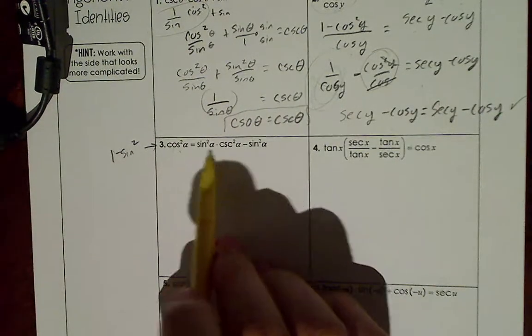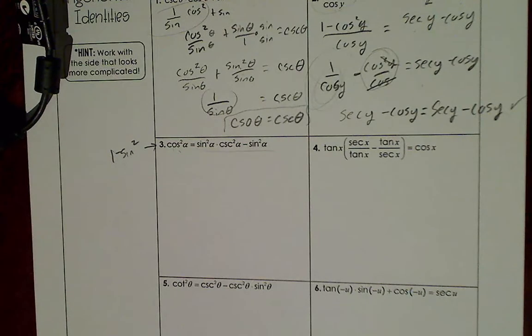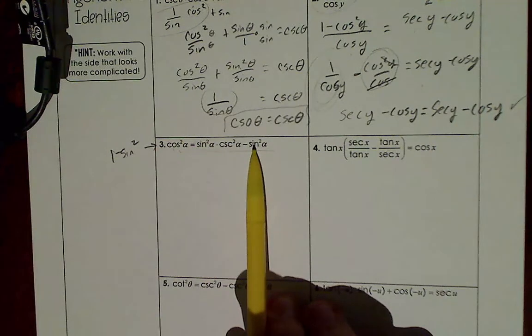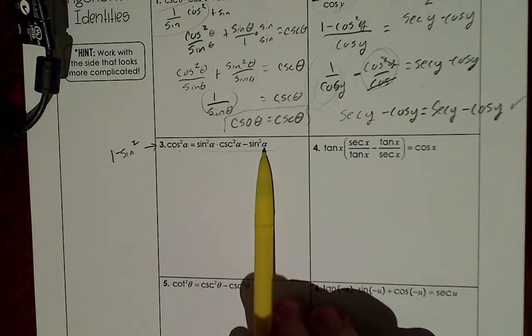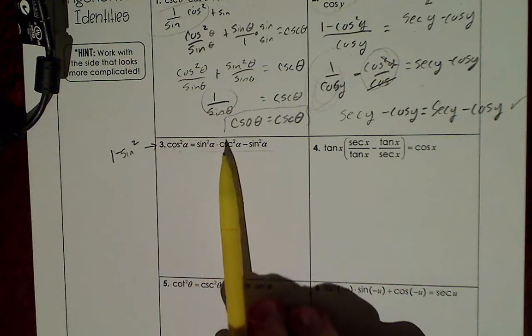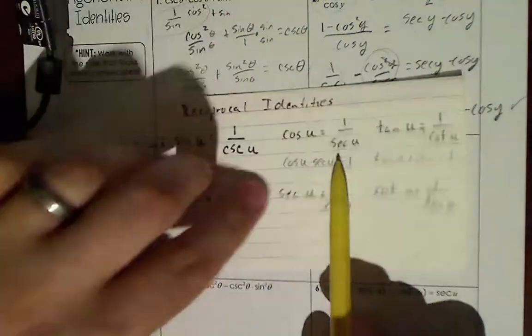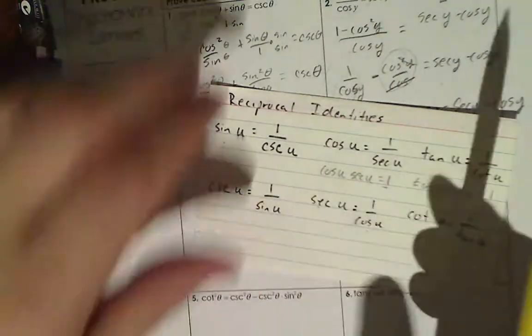I'm really going to work this side out right here. And again, there's a couple ways I could do this, and I'm looking at what the easiest way would be, because I'm thinking to myself, well, I could factor out the sine squared since I see 2 of those and make this cosecant minus 1, which if I did that would become a cotangent. However, that's probably going a little bit off the rails from what I really want. But the other thing I also know is that cosecant, I'm sorry, is the reciprocal of sine. 1 over cosecant is equal to sine squared.